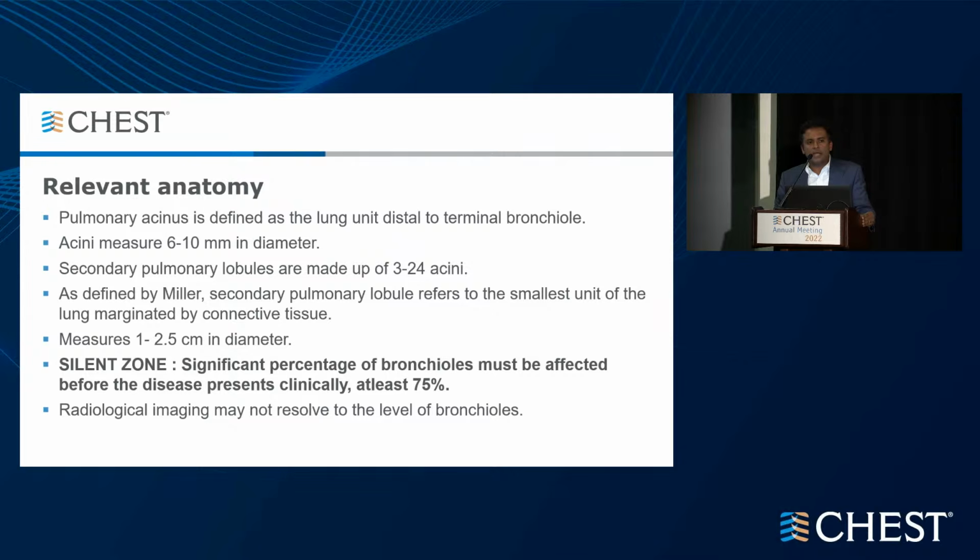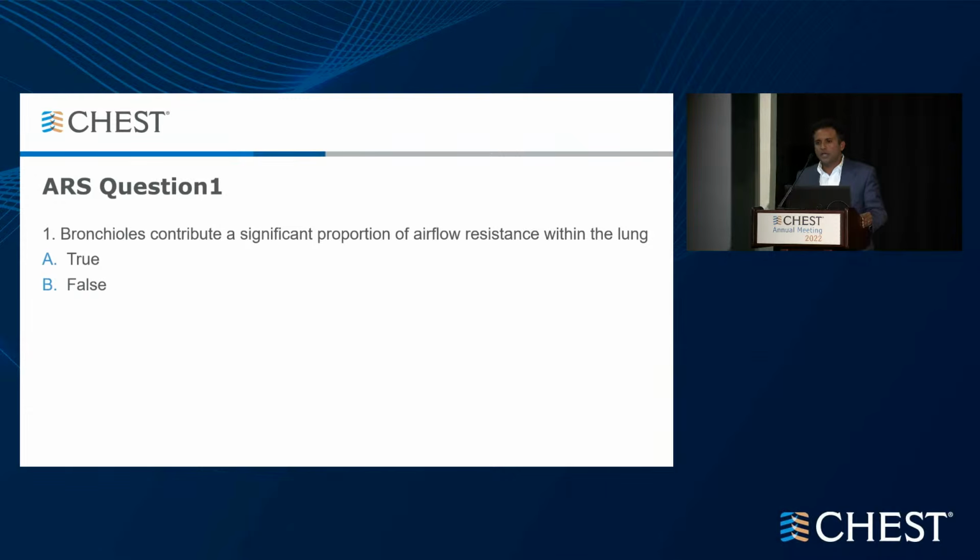Okay? And radiological imaging, as we said, will get to the level of the terminal bronchioles, but not to the level of the respiratory bronchioles and beyond that. So my first question here for our audience is, bronchioles contribute a significant percentage of airflow resistance within the lung. Is this statement true or false?